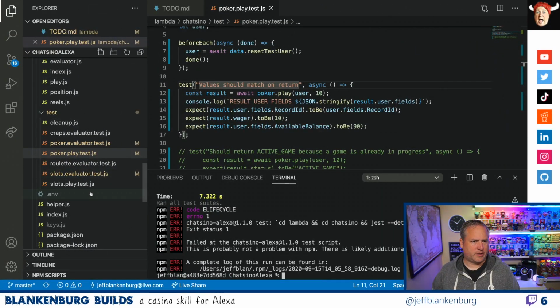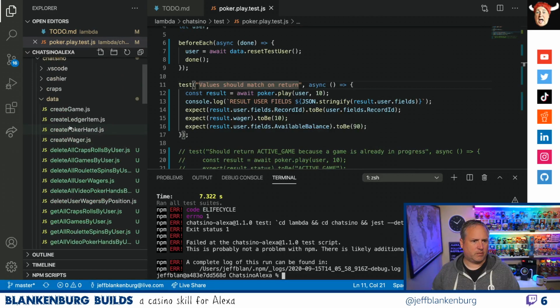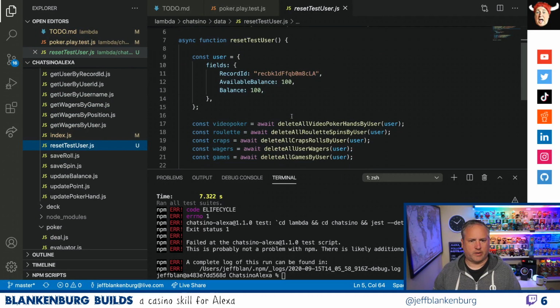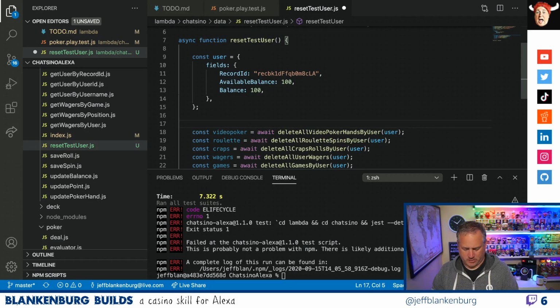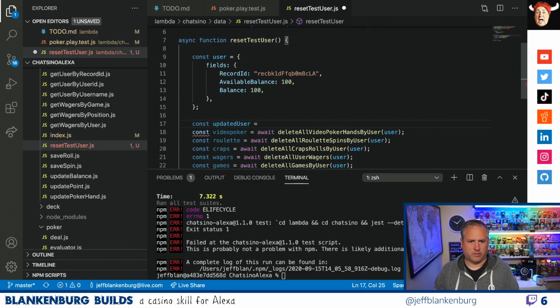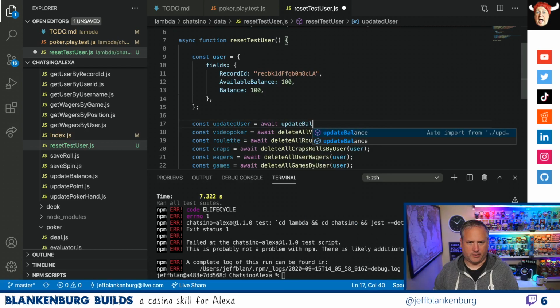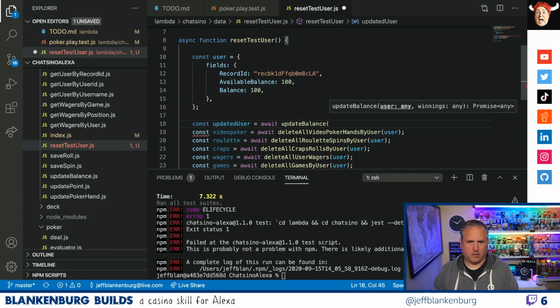If we go to the reset user, reset test user, wherever that is, in here I have this record, so I think I can just do const updated user equals await, and this is just update balance, and this takes a user.